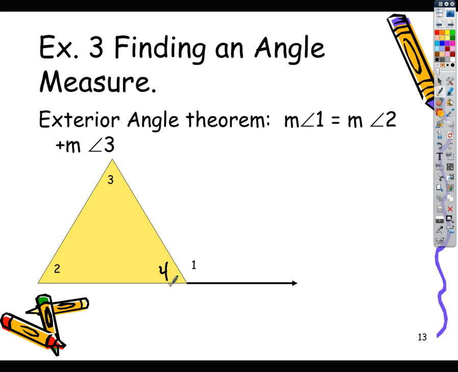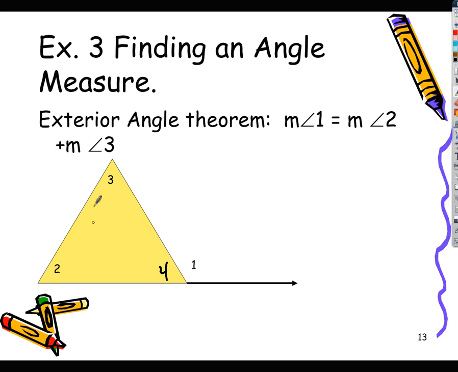Now that's a lot to say. What do I mean by that? Well, the measure of angle 1 equals the measures of angles 2 and 3. We call those the remote interior angles because what does the word remote mean? If you're in a remote location, what does that describe? Far away. Yeah, it's out in the boondocks, right? In the middle of nowhere. So remote means far away. So we're going to add up the 2 angles that are far away from that vertex, and their sum always is going to equal the measure of that exterior angle. Okay?